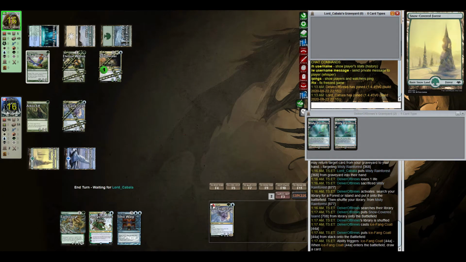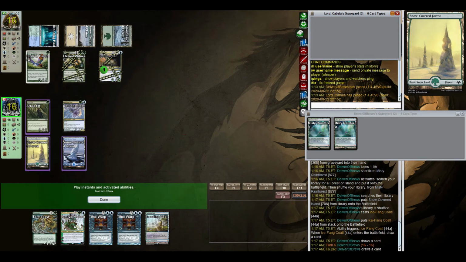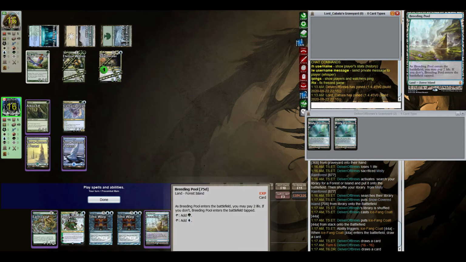Let's see what ice-fang gets us. Another land would be useful. Instead we get another Time Warp, which is funny, but... Alright, so we get our third land. We only produce 4 mana at this point.